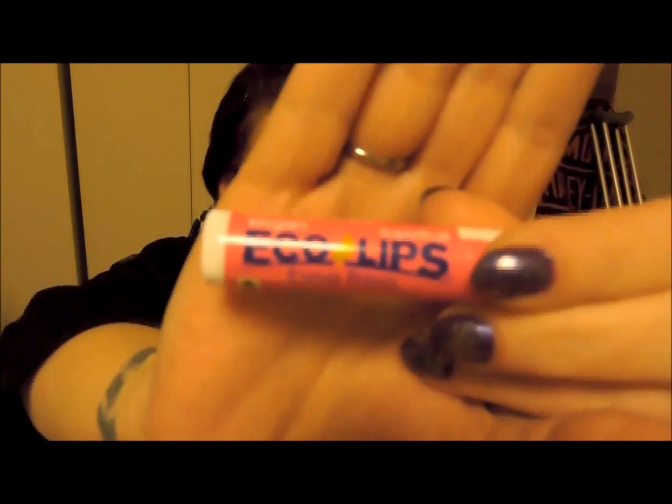Moving right along. Next, let's do Eco Lips, freshly flavored lip balm that'll have you loving bee-free beauty. Nice. And this is the package. Sorry for the glare. And there is a safety thing, so you have to twist it. Mmm, it smells good. Superfruit. I got the superfruit one. And it does smell super. That would be handy. Oh, this is just clear. That's why I didn't swatch it. There's no pigment.